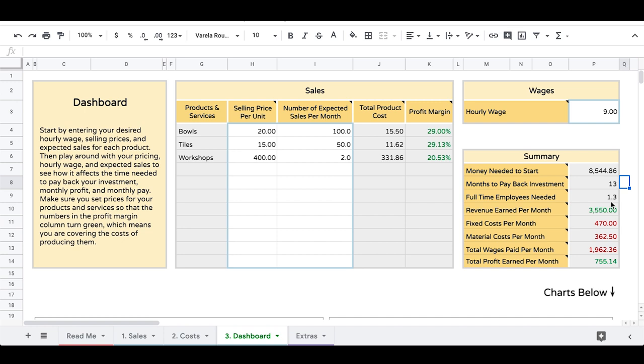Our revenue earned per month is this number here in green. That is the amount of money that we are bringing in from the sale of all of our products and our workshops. Then we will subtract these fixed costs per month, the material costs per month, and the total wages paid per month to finally come up with our total profit earned per month, which is this last number here. And it's important to remember these total wages paid per month. This is probably going to include you. So this is including all of the production time for each one of our products in our workshops. And it also includes the weekly activities that we put into the cost page.